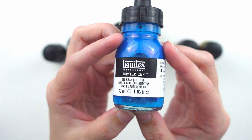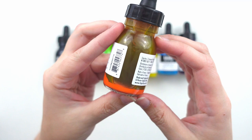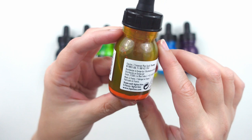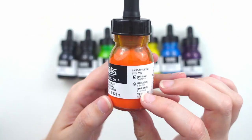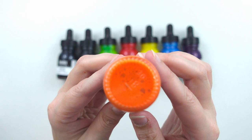All this information is also located very clearly on each bottle. It says that they are made of artist quality pigments that are finely ground, and here is a perfect example. This is the bright yellow orange — as you can see, all the pigment has settled along the bottom. It's hard to tell with certain colors, but you can also see it with this green. So you'll definitely want to give it a good shake before use. After shaking, the bubbles are at the bottom, so we know we've mixed all the pigment that was settled.